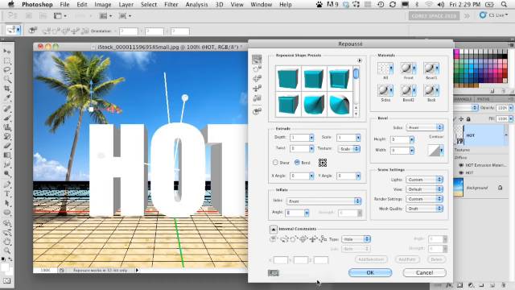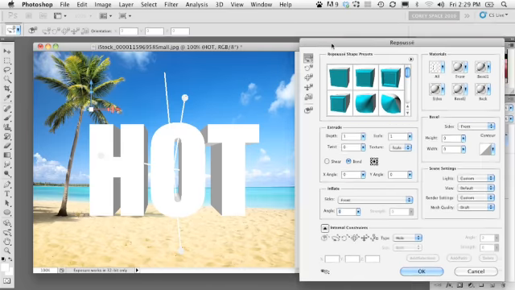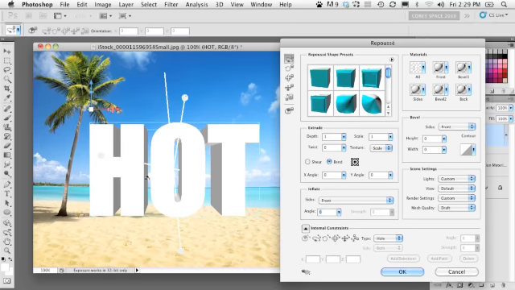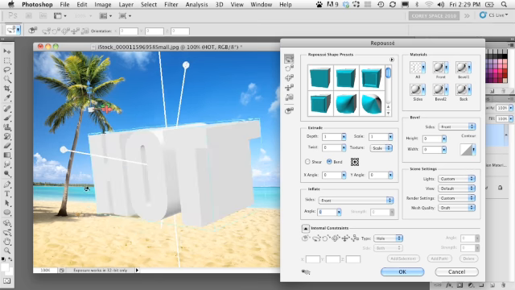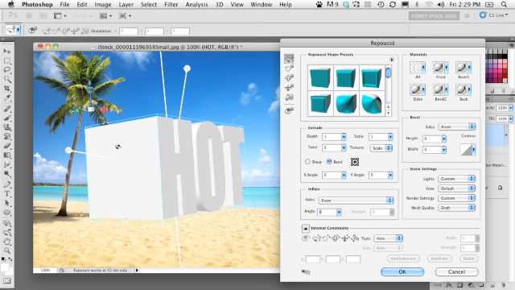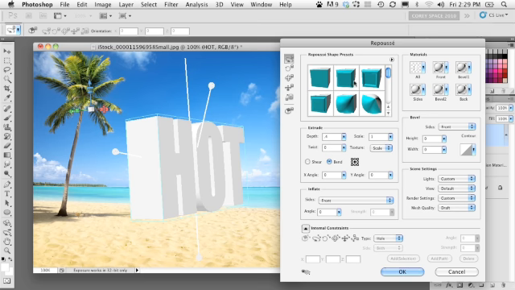Repoussé panel here. Let's turn this off for the moment. So in here we've got the text and it is extruded. If I click here and rotate it around, you can see there it is, my 3D text. Now the problem here is it's a little thicker than I want it to be here on the extrusion. So let's go into the extrude section where it says depth, highlight that and make that around 0.5. So it makes the letters a little bit thinner. In fact, you can go thinner if you want. I'm going to do about 0.4. So that looks pretty good.